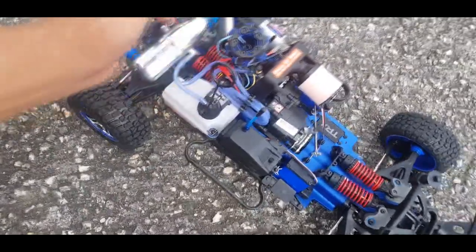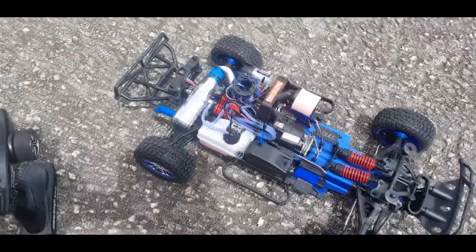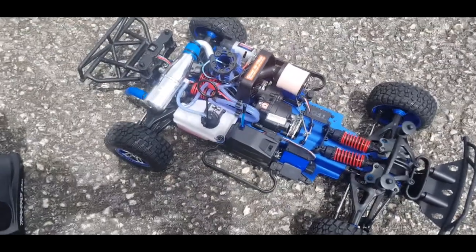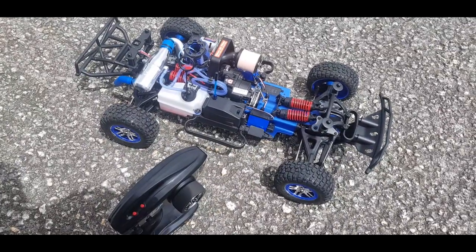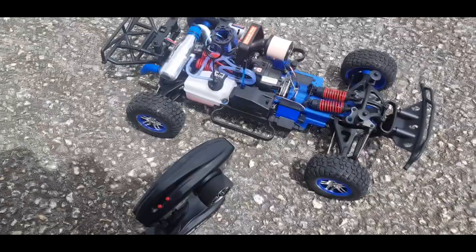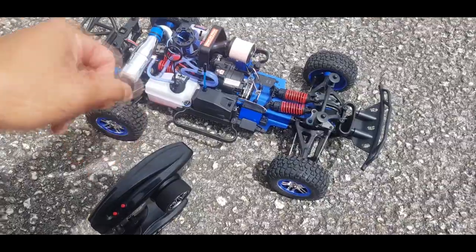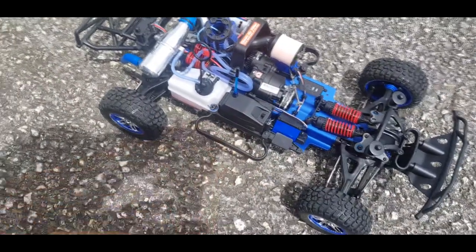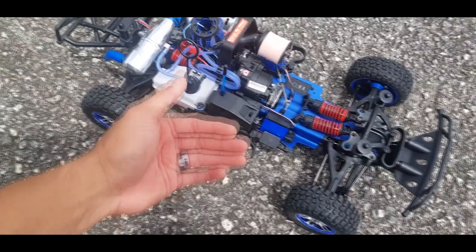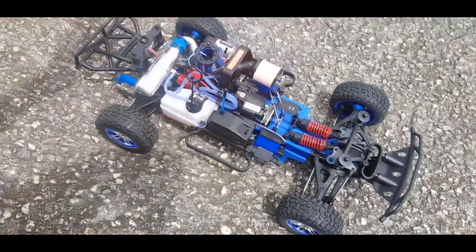Pinch it and let it die. All right, so from here we're just gonna let the engine cool off for about 15 minutes, and then we're gonna go on to tank number two of the break-in process. And while we're waiting, make sure you don't forget to turn off your receiver, or turn off the vehicle and your transmitter. Common practice with RC cars is we turn on the radio first and then the vehicle, and when we do a shutdown, we turn off the vehicle first and then the transmitter. So basically it's just backwards.